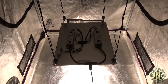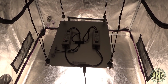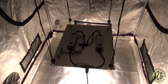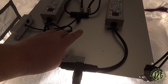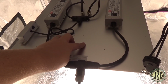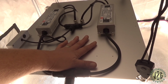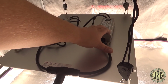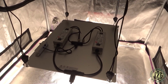It's just the output. I would like to see just a little bit more squeezed out of it. If they would have just maybe driven those diodes just a little bit more to give me just a little bit more out of it. I think they had more room, because from the heat test, it wasn't running very hot on the board, and even touching it, it doesn't feel as hot as I felt with other ones, and not as hot as the driver, that's for sure. The driver is scorching hot.